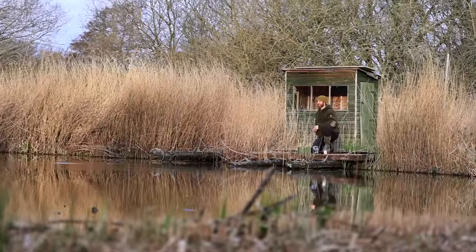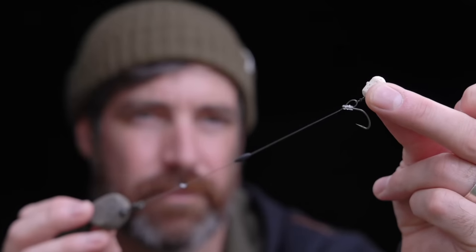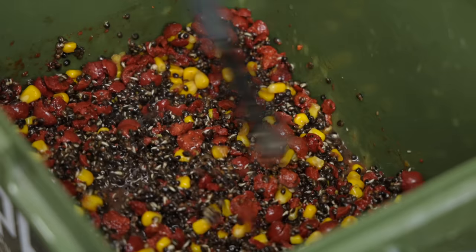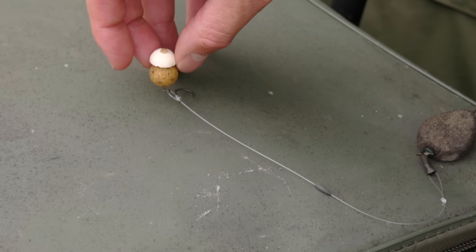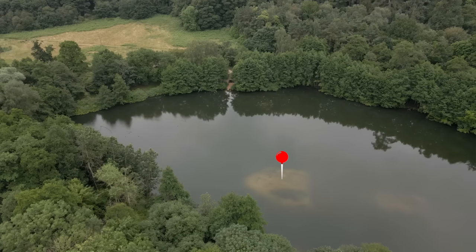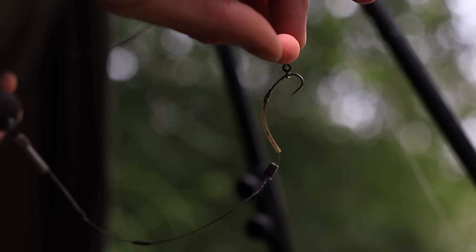Consider the spread of your bait as well. If you're fishing over a scattering of boilies, a nine inch rig is a good starting point as the fish will be tipping down, picking up a bait, and moving on to the next one. With small particles, fish tend to hover on the spot and barely move at all, so a shorter rig is better. Fishing over a spread of bait, eight to nine inches is a really good starting point, but go even longer if you think your lead is going to be sinking in. On really firm lake beds such as gravel spots and tighter baiting situations, go to the shorter end of the scale — say six or seven inches — because the fish won't be moving as much and your lead isn't going to sink in.